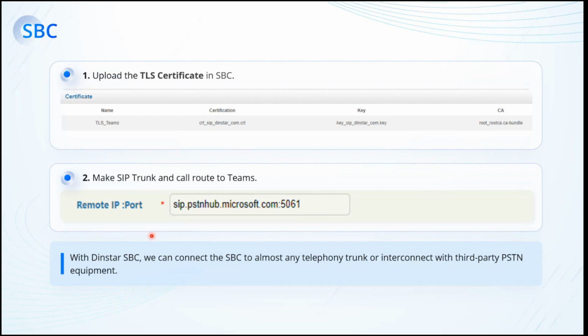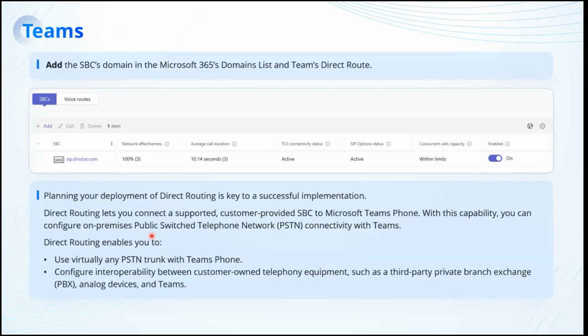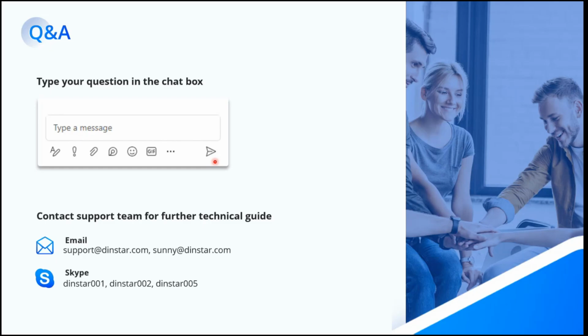Okay. After that, you go to Teams, since you have subscribed to the Teams service already. Go to the domain, configure the domain you got, maybe from a service provider and so on. You set the domain here, and of course you have to enable that. That's all. That's it for our configuration and Teams.